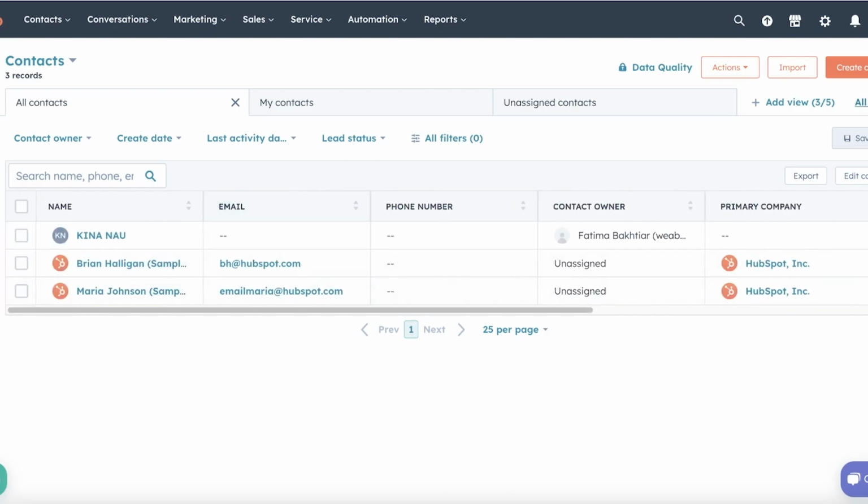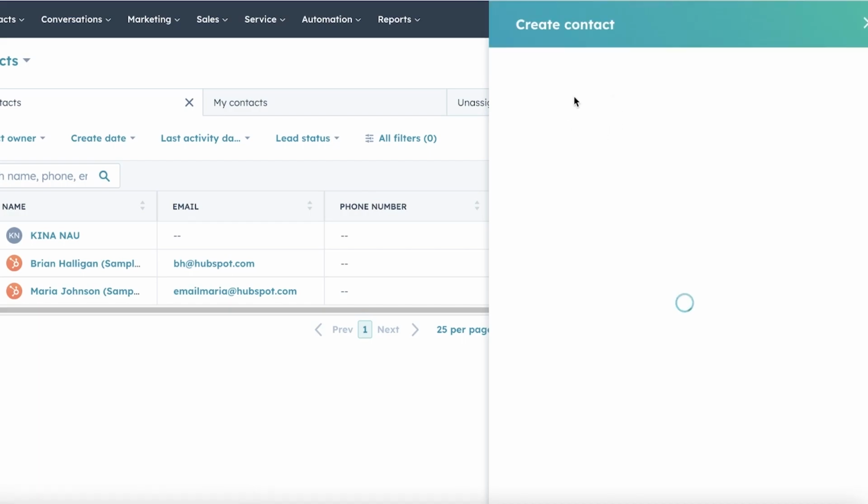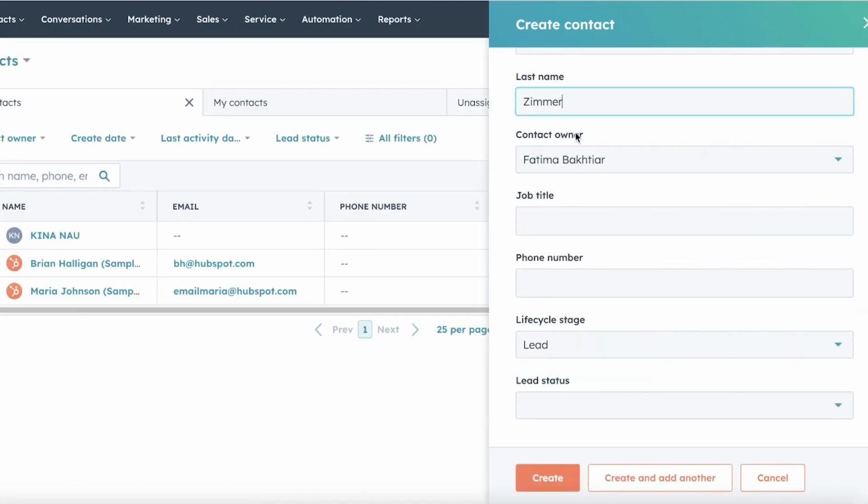To create a new contact, you can click on create contact on the top right. Then you're just going to go on ahead and enter the information of that contact, and then you can choose a contact owner. So you can choose no owner, or you can assign a certain person within your company to manage that contact. So let's say you have a long-standing relationship with a supplier and you have one salesperson that often deals with that supplier. If that salesperson is already dealing with that contact most of the time, you might want to just assign them that contact.